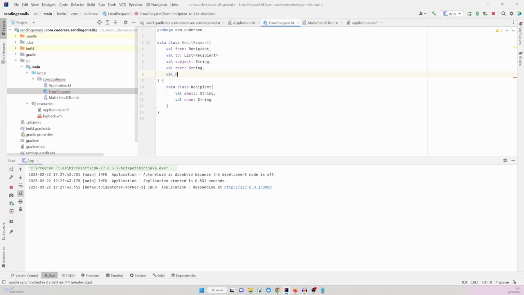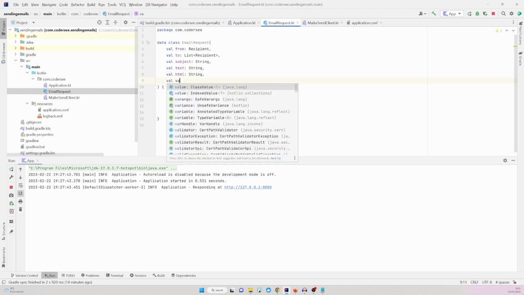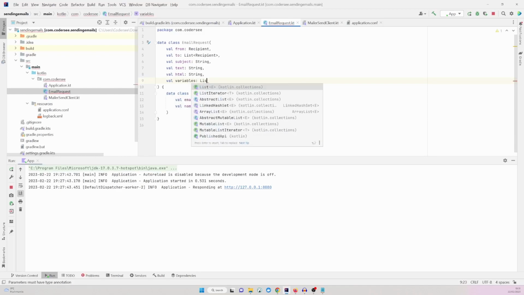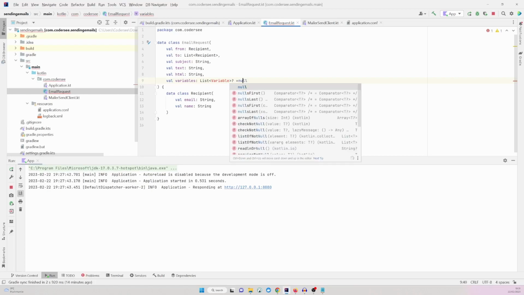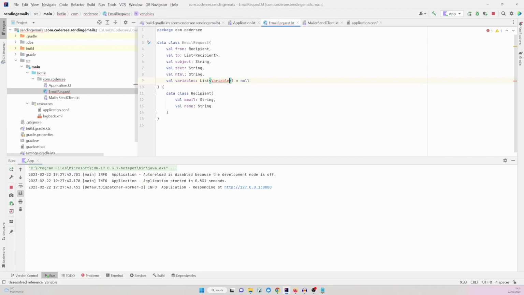The next one, html. Right here as a string value, similarly, we will have the possibility to simply send an HTML formatted body for our emails. Finally, variables, and this one will be a new type, which I will go with list of Variable. Let me make it nullable because not all emails will have to contain that.